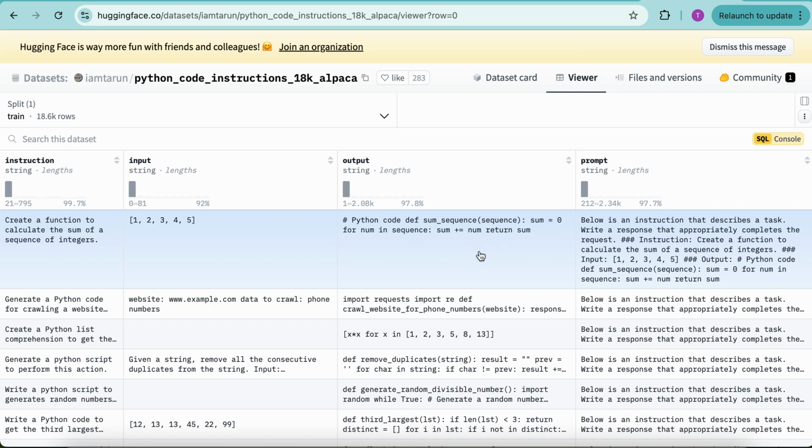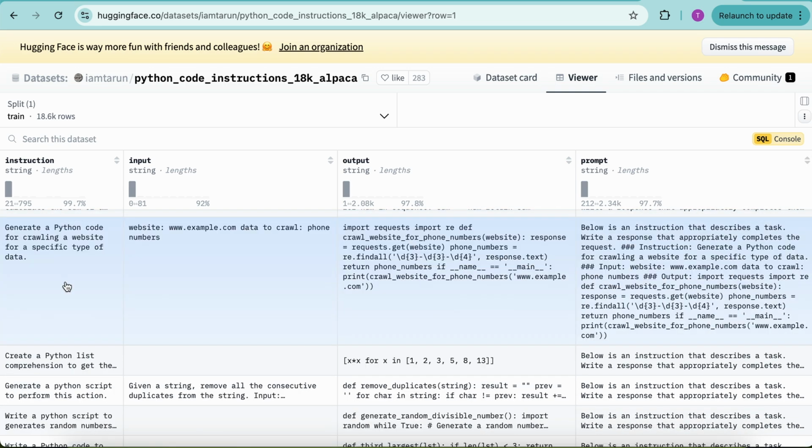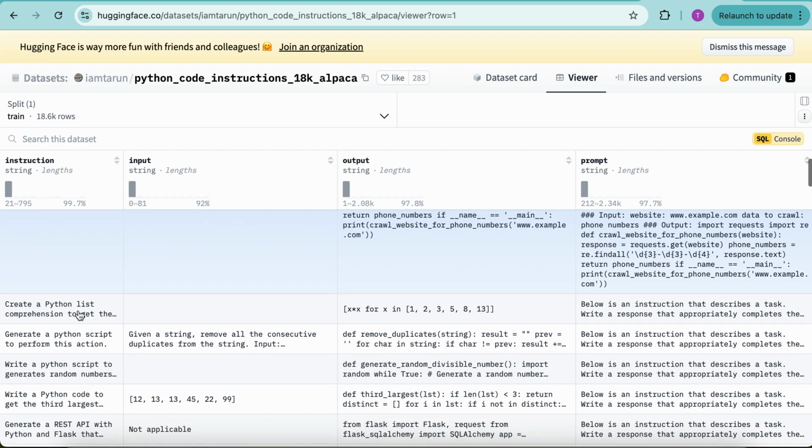If you click on another example, you can see here: generate Python code for crawling a website for a specific type of data. This is the website, and the specific type of data is phone numbers, and this is the code that is used to get all the phone numbers. And so on.